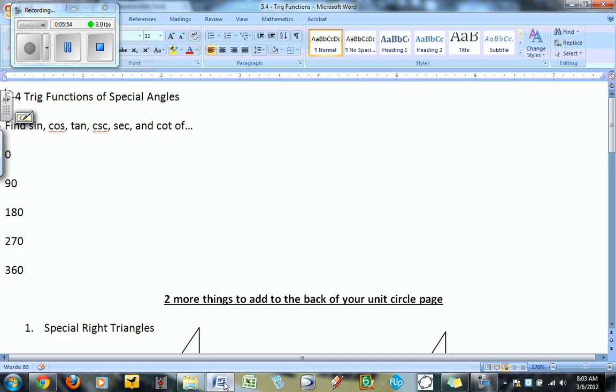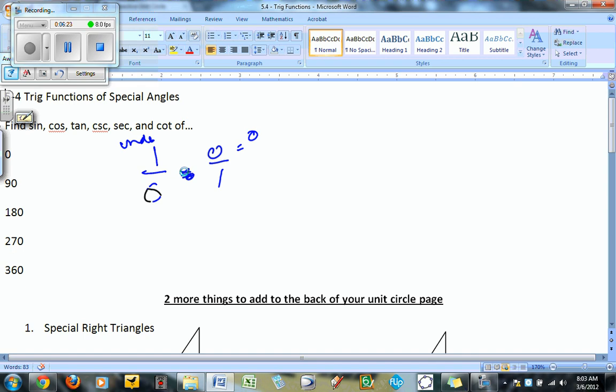So let's move on to some examples I have. And then also, if you wanted to find the values for cosecant, secant, and cotangent of 0, 90, 180, 270, and 360, you can do the reciprocals. Now, keep in mind the reciprocal of something undefined. This is undefined on this side, but if we do the reciprocal, I have 0 over 1, which is 0.